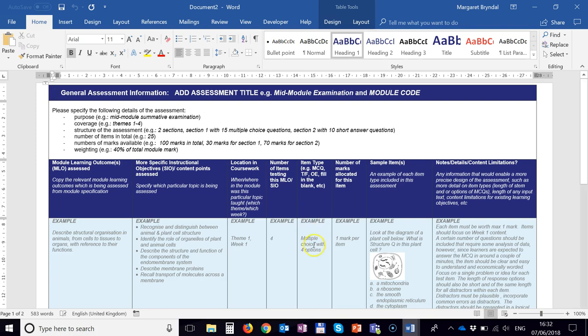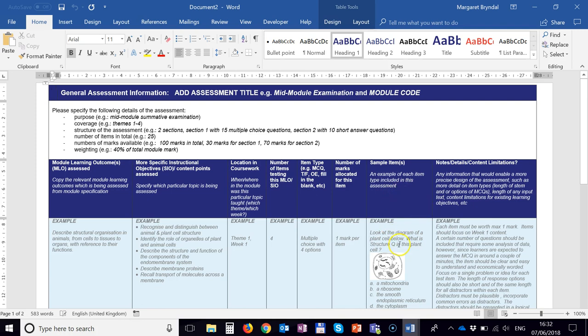And you will also then be able to decide how many items you actually need to devote to this specific learning outcome. For outcomes which you believe to be more important or more complex, you may want to create more items and allocate more marks so that it's given more prominence within your assessment. So start with thinking about how you want to assess this learning outcome, and then decide how many items you need and how many marks you're going to give for each of those items.